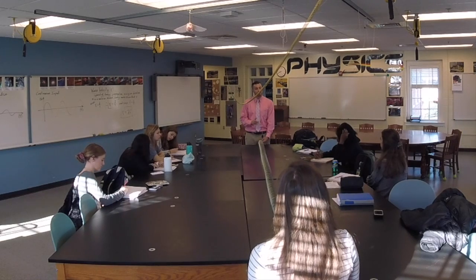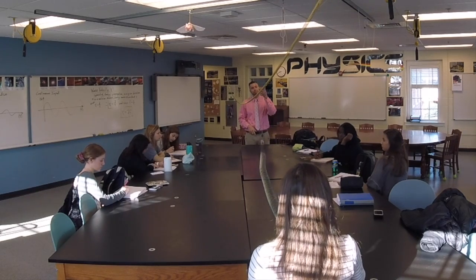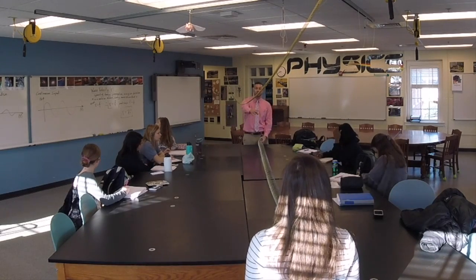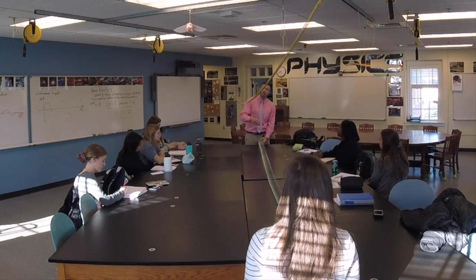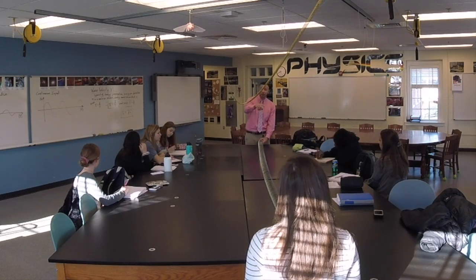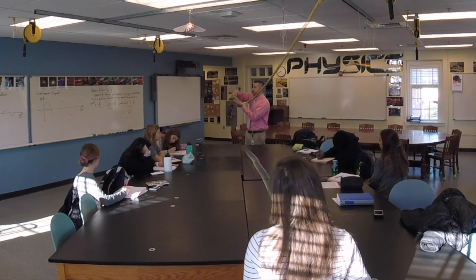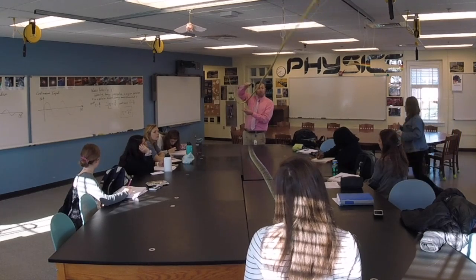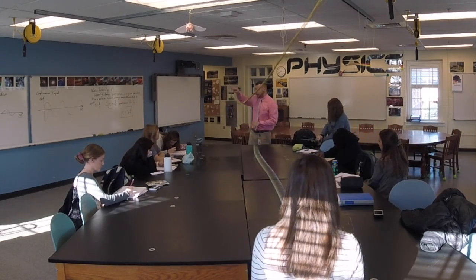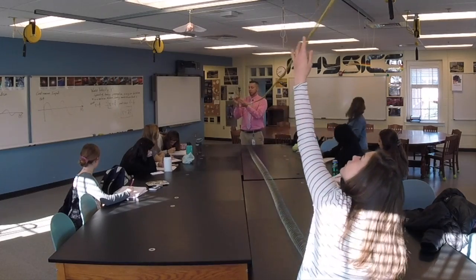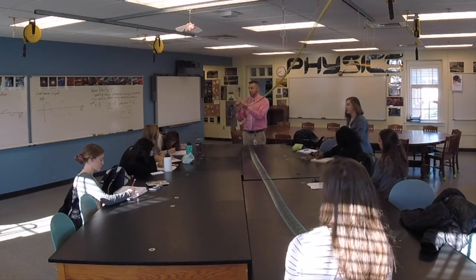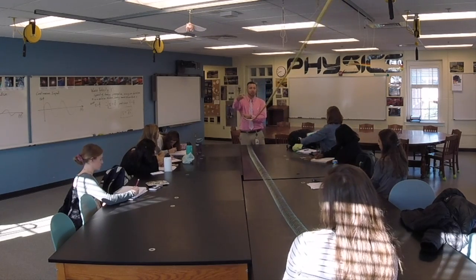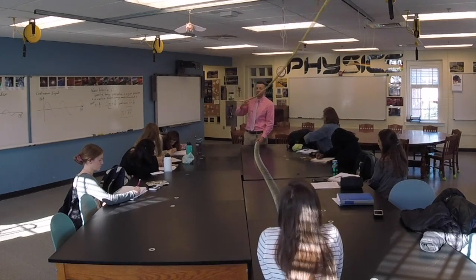What if we held it up in the air? So the reason why that doesn't work, right, is because I have the tension very low so that we can have a nice, low, slow wave, right? We can do the same thing up here with this one, right? If I go diagonally, right, I still get a wave pulse that travels laterally along the spring. So you can imagine that I can go in any direction and pull this way or down, right? 360-degree direction, and the energy will still propagate this way. That is much more indicative of what actual light is, because it's completely random in terms of its orientation.